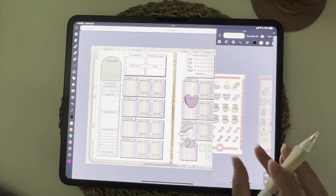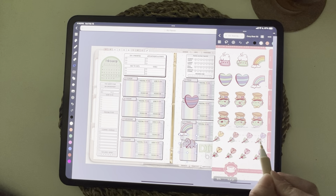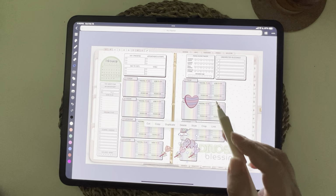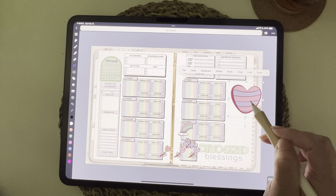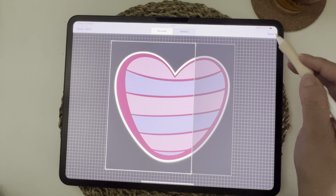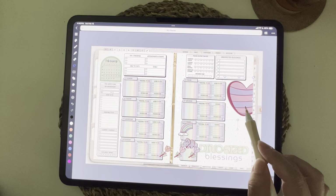Ooh, which ones do I want? Maybe these right here. I love just dragging in a bunch at a time, Noteful to Noteful, because it's just so easy. I think I'm going to, let's see how this looks. I'm not sure how it's going to look, but I do like using like half of things.